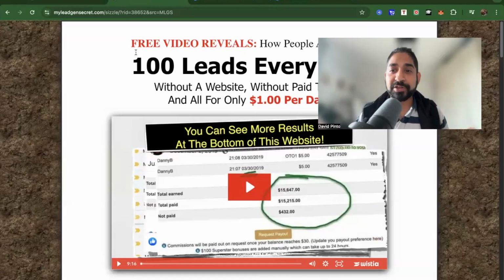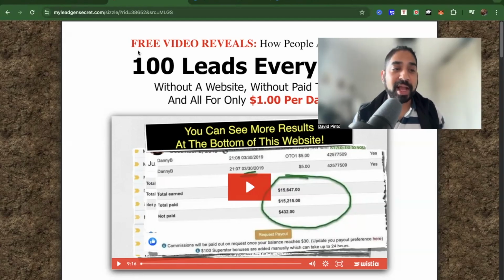Okay. So My Lead Gen Secret, guys, is a platform that gives you around 100 to 200 business opportunity leads every single day. They drip these leads to you every single day. Now, you are only guaranteed these leads. Okay, so you're paying basically for these leads, and you can send out an email to these leads every 24 hours that allows you then to market to these leads, so that in case they decide to make a purchase, you are earning commission from them.